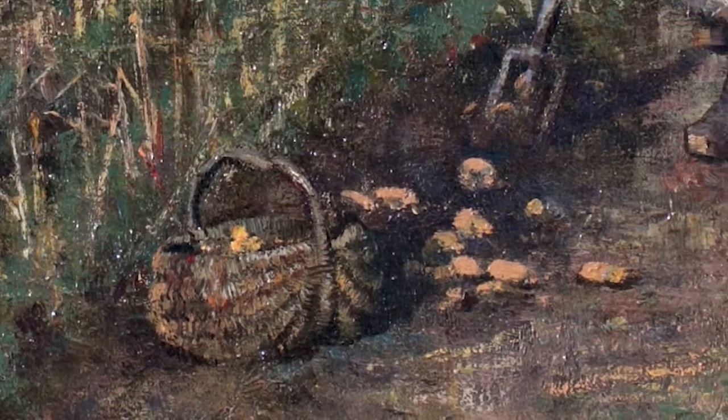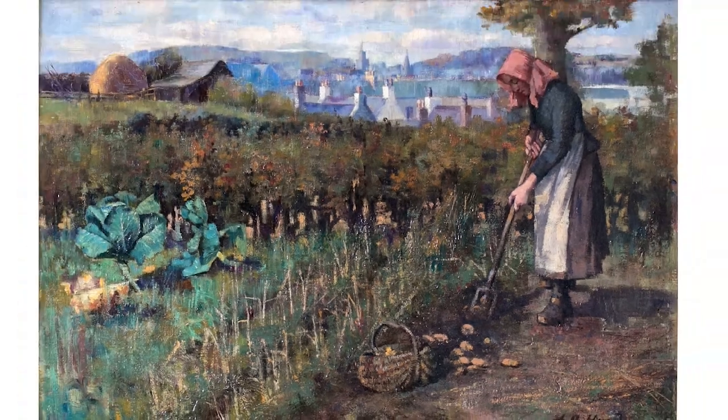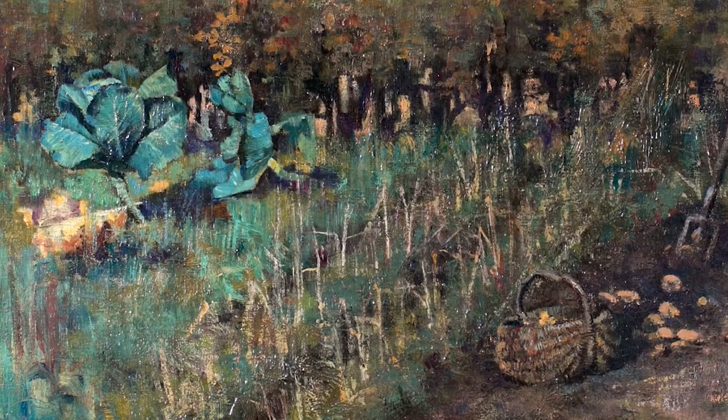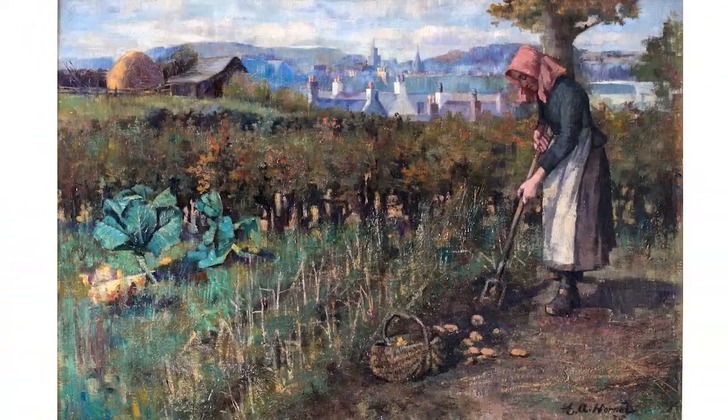She's using a spade or hoe to dig up potatoes, which occupy the central space of the painting. And these are visible coming out of rich, dark earth, which is also visible on the bottom right of the painting. She's digging them up and putting them into a basket, which occupies the centre front of the painting. Towards the left-hand side of the painting are rows of vegetables growing in the allotment, what look like onions in rows and lots of cabbages, including some particularly really huge cabbages towards the centre left of the painting, which look like they need cutting quite soon.